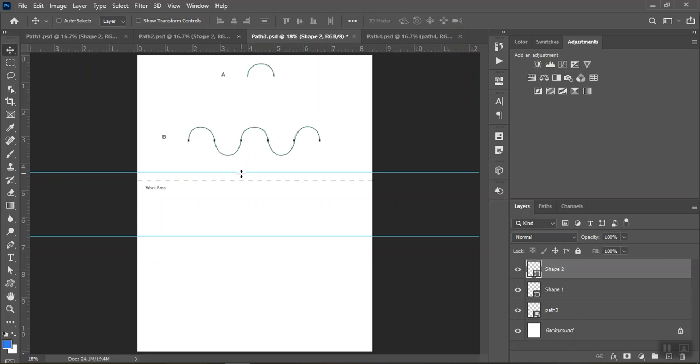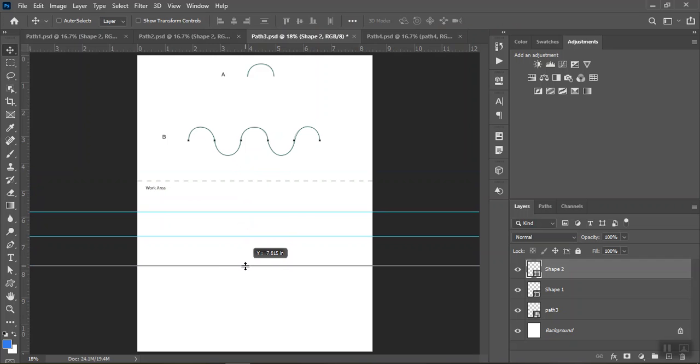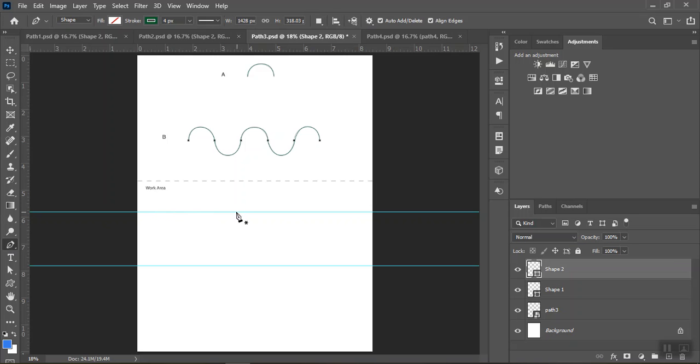Hold on a second. I got to grab my move tool and move these down. If you're not happy where your guides are drawn, just grab your move tool and then you can move it. All right, I'm going to grab my pen tool and I'm going to click one time here. I'm going to go to the top, click, hold, and drag. And then I'm going to click one time on my line. And then I will press enter. Okay, that creates shape 3. Okay, now down here, I can do the same thing.